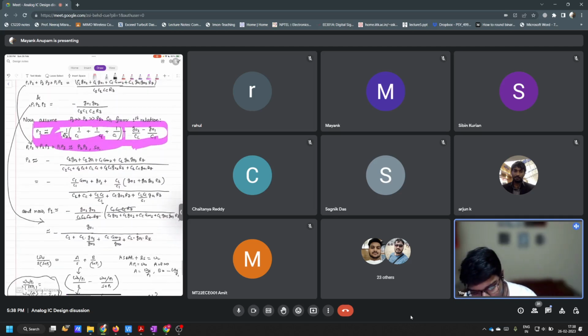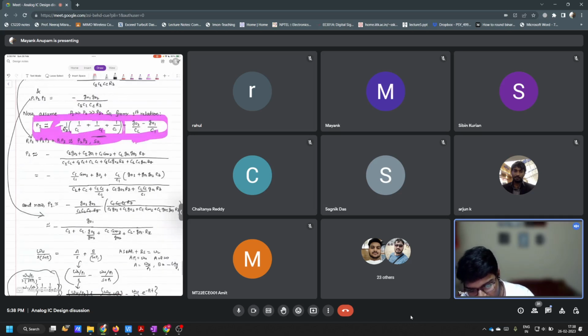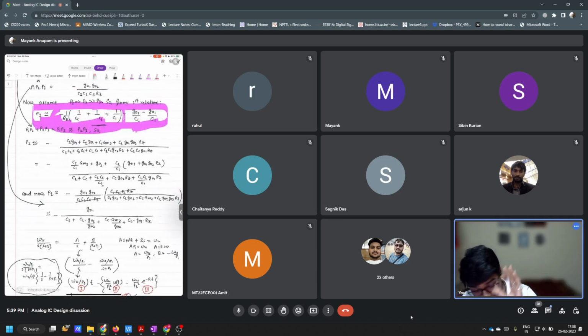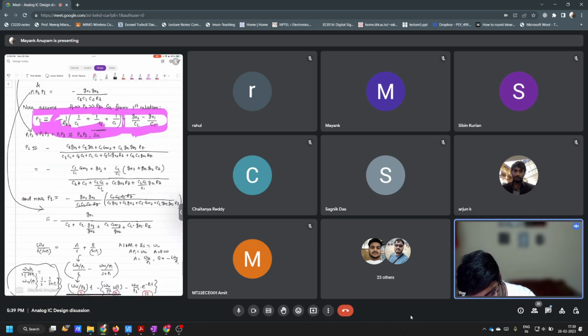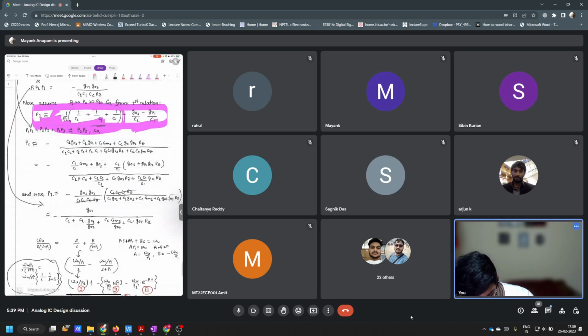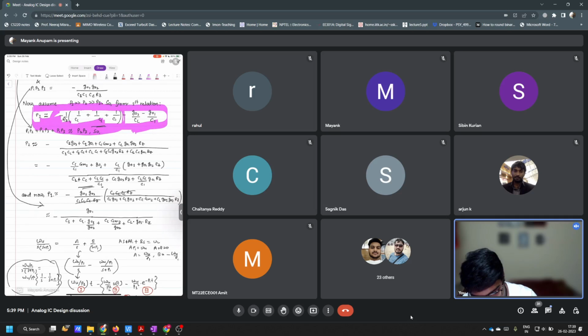So these are the approximate pole locations. You can see P3 is because of this RZ, and this will be at very high frequencies. Now the pole location P2 was actually what? This is a complicated looking expression here, pole P2, but you can see that it also has the same kind of behavior. There is this gm2 times CC divided by C1 expression here, and here also you have this CL into CC by C1. These two will be dominant here, because all the other terms, if you check, you will see that for a very well designed op amp, all the other terms will be very small compared to these two terms.